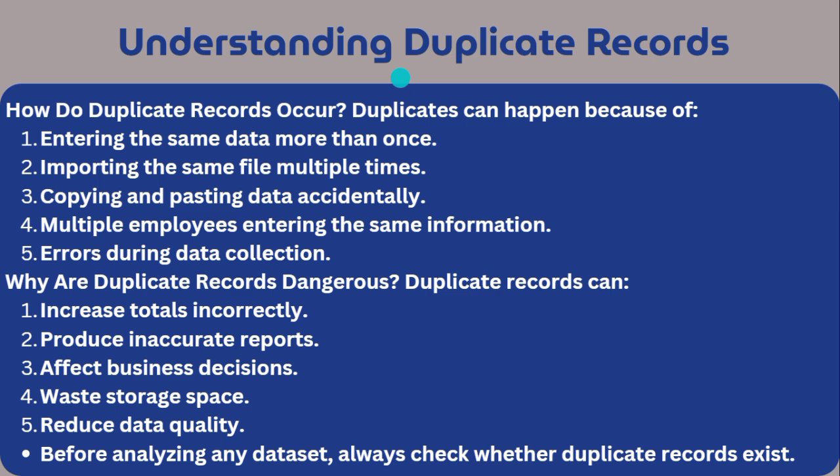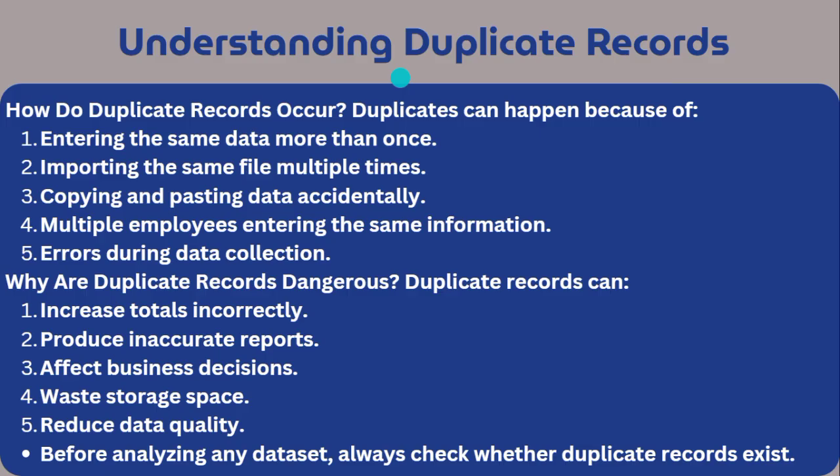Duplicate records can happen because of entering the same data more than once, or importing the same file multiple times. Another thing is when you are importing your file, maybe you are taking your Excel file and importing it to SQL for analysis. Maybe you imported it the first time and the data has been saved, but you had to import it again, maybe because you thought it had not entered the first time. It might import the data and then become a duplicate record. So what do you do in that case? You have to clean it. You have to remove duplicates.